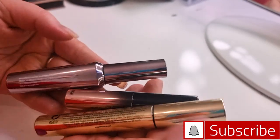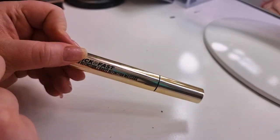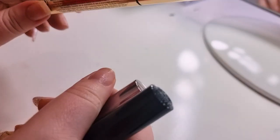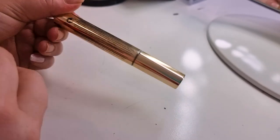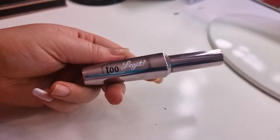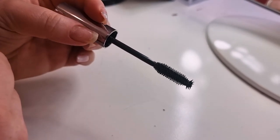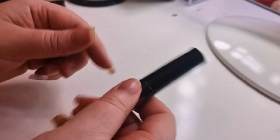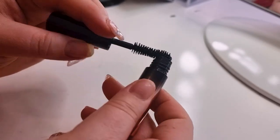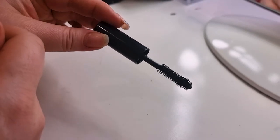For mascaras I finished three — I generally finish three a year between full size and travel or mini. I finished another Soap and Glory mascara, keeping that yearly streak going. Out of the last three or four I've liked this one more. It opened really wet and about a month in it got really volumizing, which surprised me — I even put a picture on Instagram. Then one from Aldi, a dupe of a Benefit mascara for only around six euros — it was excellent. The Soap and Glory has a natural bristle brush; the Aldi one is plastic, which I like. And the Anastasia Beverly Hills Lash Brag from Elaine — I really liked this too. My favorite is still the Ilia but this came in second place.